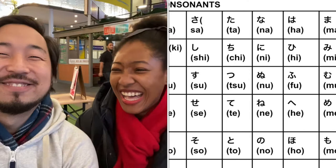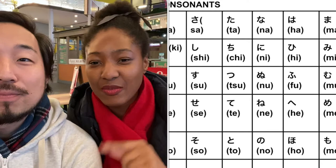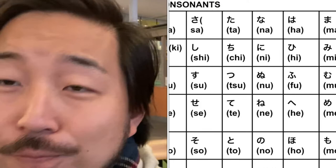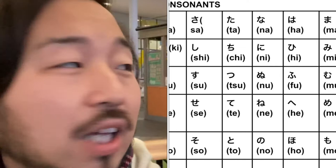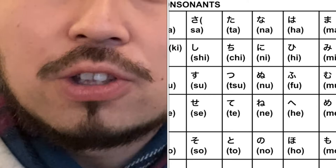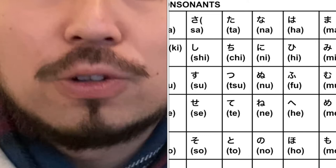Can you say it a bit louder for people to hear? Just the T one, because I think the T one is the most difficult for people to grasp, especially when they have to say tsu. Tsu is quite difficult. Ta, chi, tsu, te, to. It sounds like an S. It's kind of picking your lips up. Tsu.